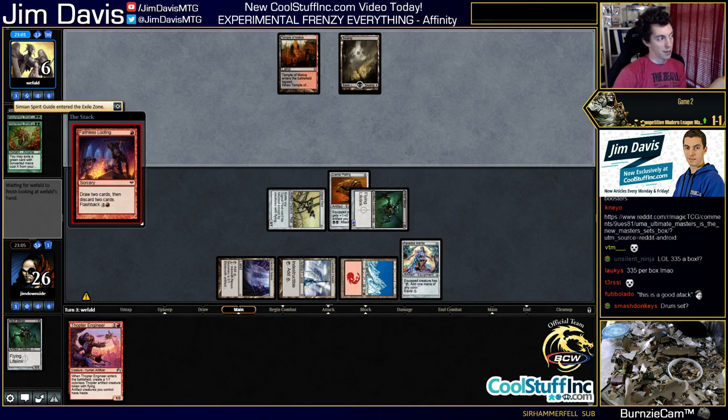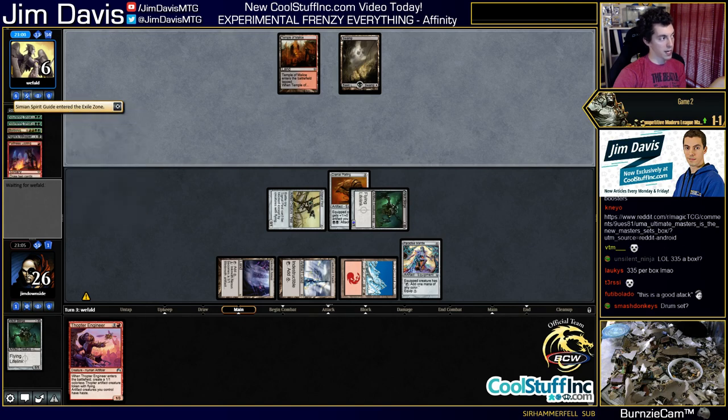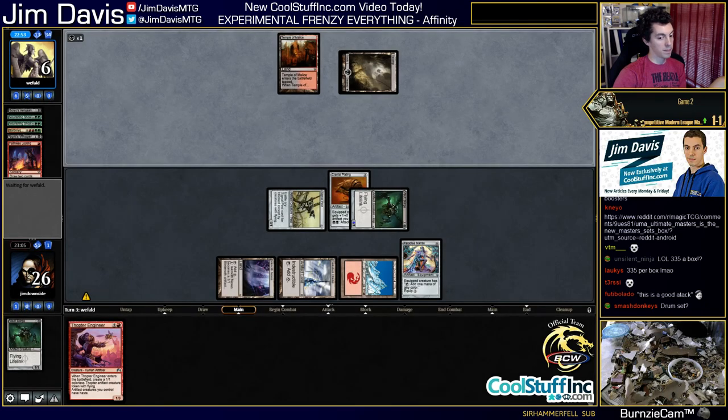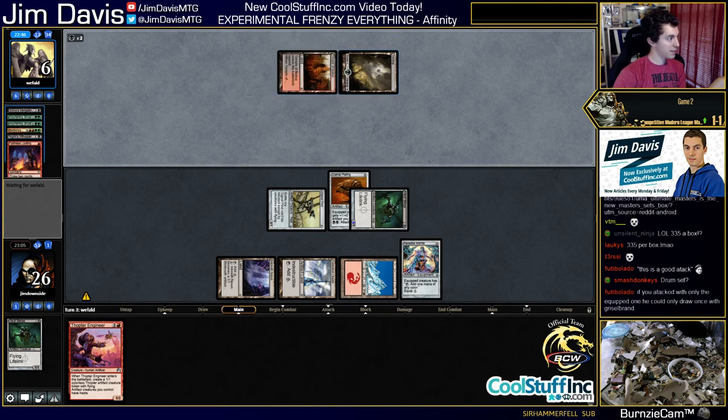This is not a drum set combo. They're just going to kill us or not kill us. Yep, they have Spirit Guide into looting into... Yeah, we're dead. Okay. That was a good hand, I guess. It's the casual turn threesies. I guess I'll hit F6.